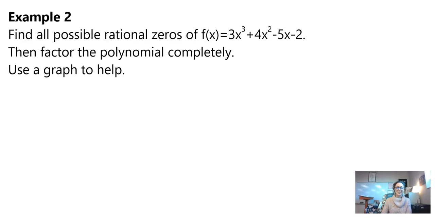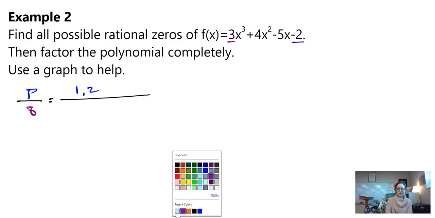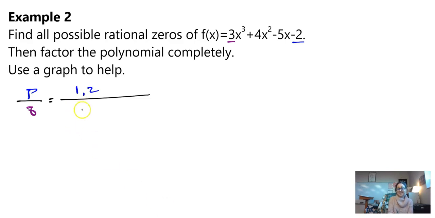I'm going to have you pause your screen. Can you please copy f of x in your notes? All right, so the first part says find all possible rational zeros of f of x. So that's your p's and q's. Okay, I've color-coded for us. Remember, we first take the constant term. So what are the factors of 2? Well, 2 is prime, so the only factors are 1 and itself, right? So that's going to go in the numerator. What about 3? What are the factors of 3? Well, again, 3 is prime, so just 1 and 3.